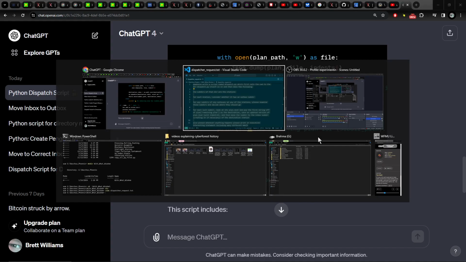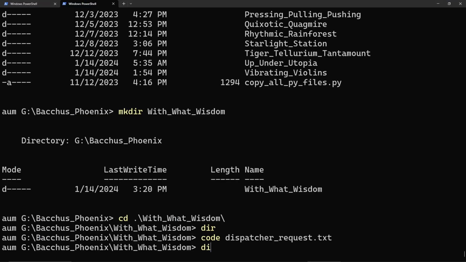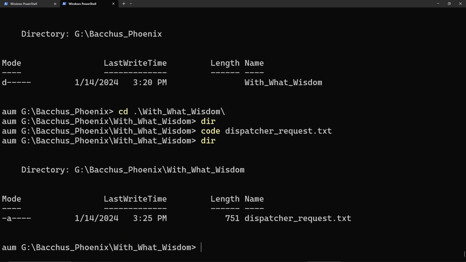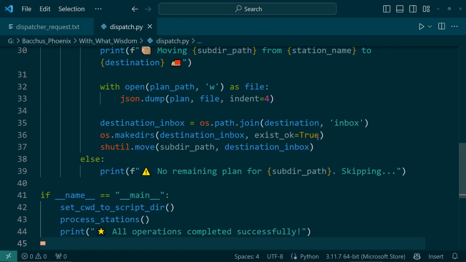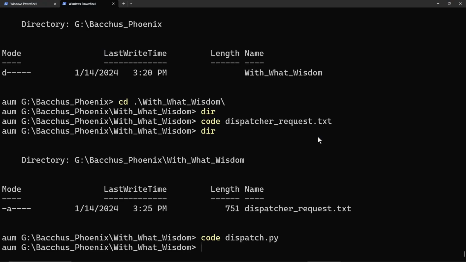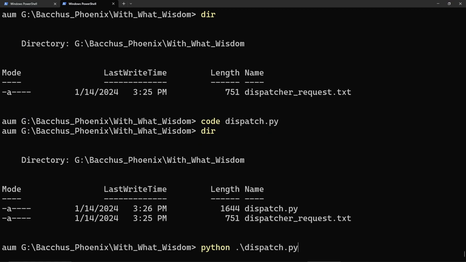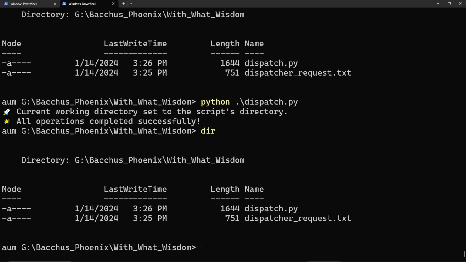Smile. Okay. And we gotta save that as a program. There's nothing here except the idea of a program. So we've got to put in actually a program. Here we go. Now there's a program that dispatches and says cute things, which you want. So let's see what cute thing it says. All operations completed successfully because there was nothing to do.